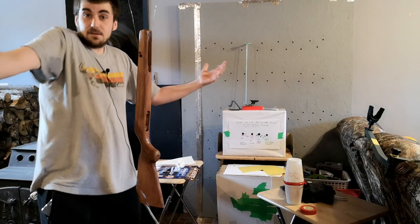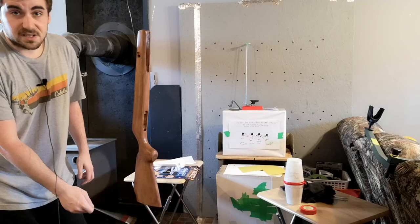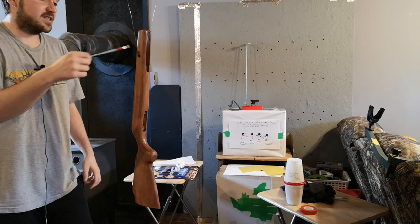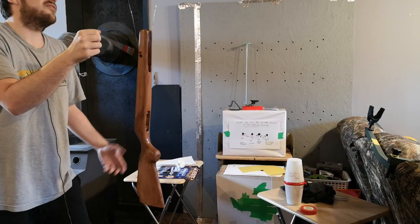If I ever do this again, and I might do that for the oil, I will most likely do it right about now. But I will put back a screw from the butt pad down there and hang it from there to not have a risk of damaging this area. I don't remember why I'm doing this. And also to have the wire in the way while you stain, okay?